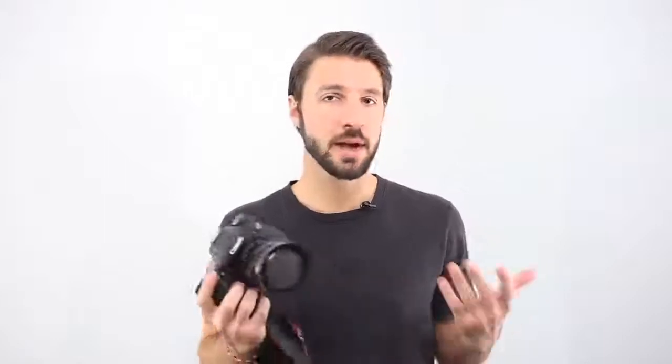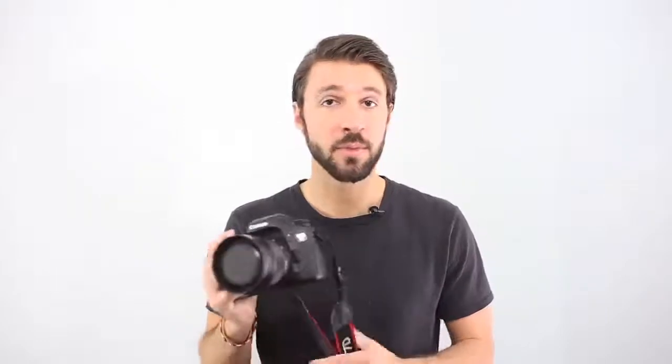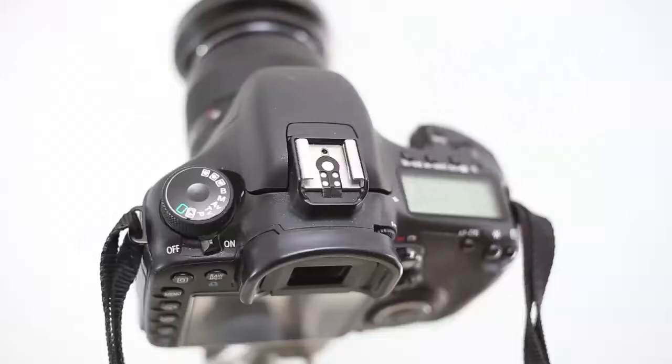Number two, you're going to want to have a camera in order to shoot the photo. You can use a variety of cameras to do this. What I'll be using throughout this course is a Canon 7D. Basically you want a camera that's capable of shooting in bulb mode — that is the B setting on your manual adjustments.